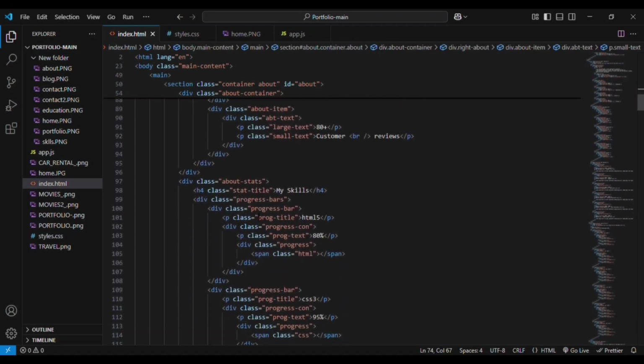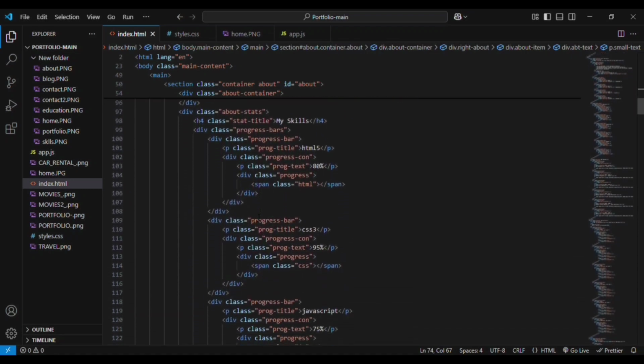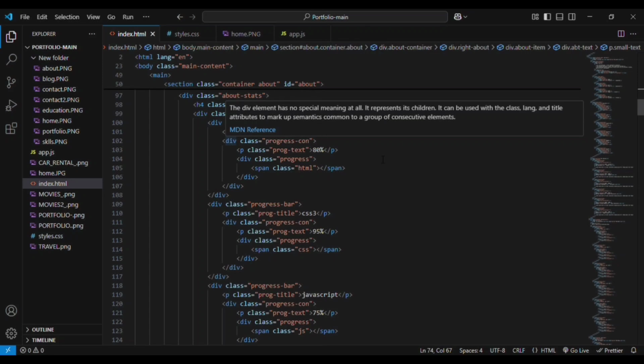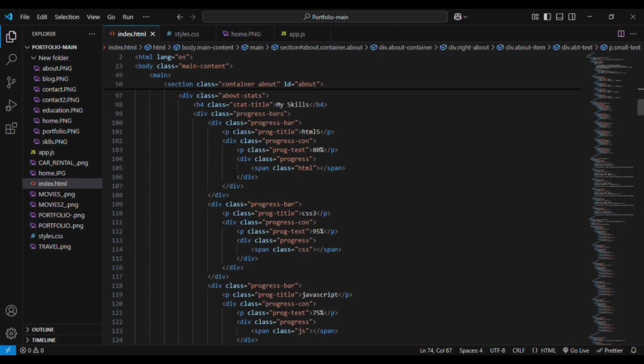Then we have our skill section. In the skill section we have the heading, h4 tag for heading, that is my skills. Then we have the main div, that is the progress bar div, inside which we have the div as progress bar. Then we have a paragraph div for having the head name. Then we have another div for the progress con, and then a paragraph tag for progress text.